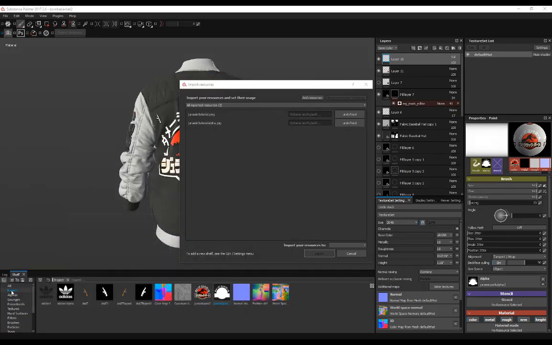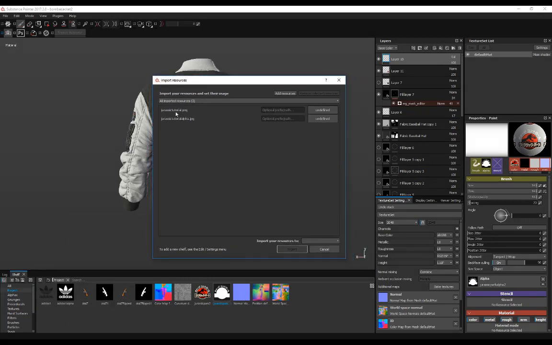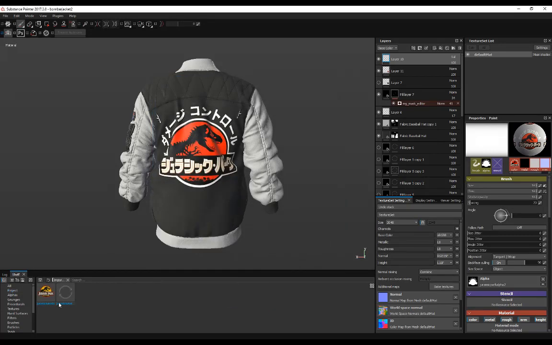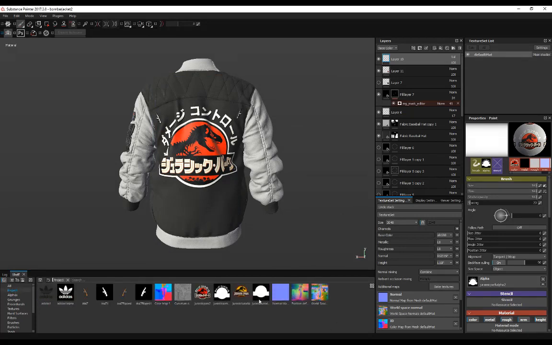You'll see I'm here on the project tab. Just drag and drop it into the workspace and this will pop up. So I know this PNG is my texture file and the alpha is my alpha. And I want to import this into the project. And it's really important that you select project. It's just a lot easier to find, because then you can just select this project folder and you can see it's listed over here.